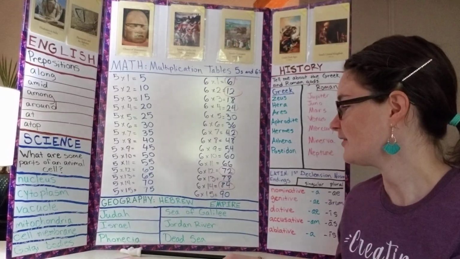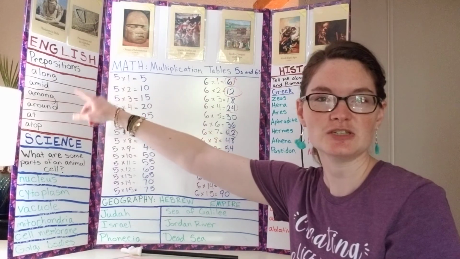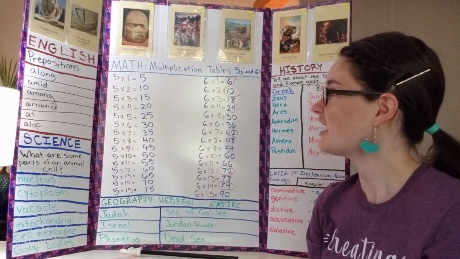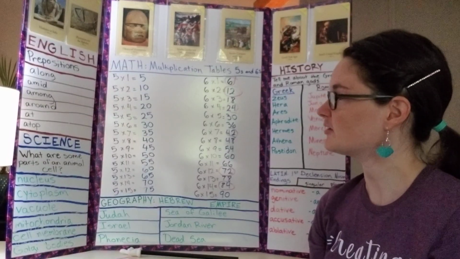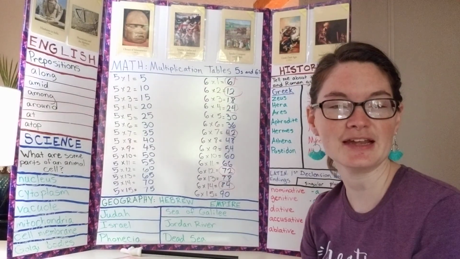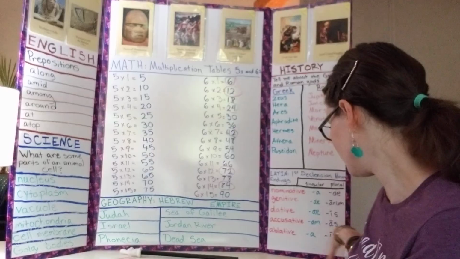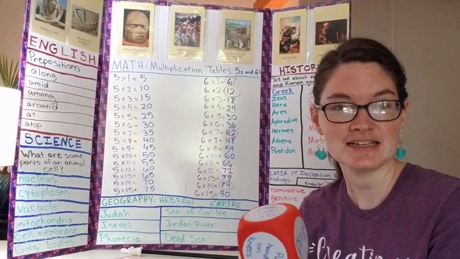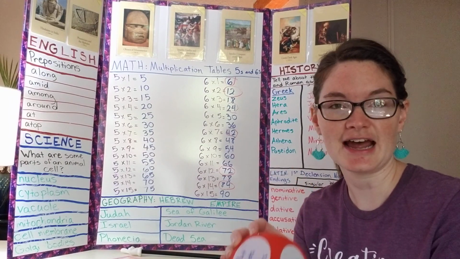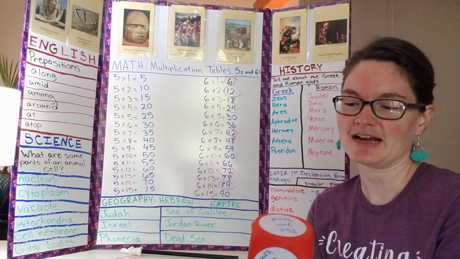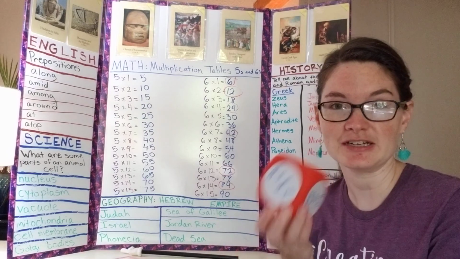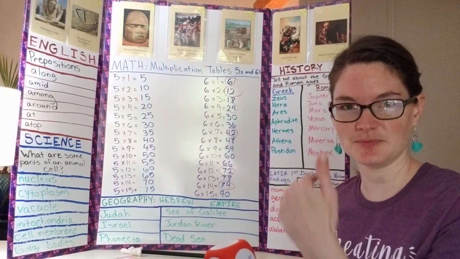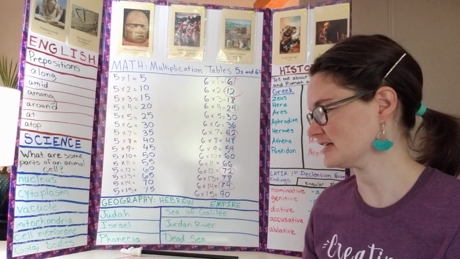And then for English, our prepositions, we're adding on to our preposition song. So we're learning along, amid, among, around, at, atop. And with that, we just did our silly dice. So I have one that's like silly voices and one that's like silly actions, like jumping jacks, or flap your arms, or hop on one foot. So the kids took turns rolling the dice, and then we said them through with those actions.